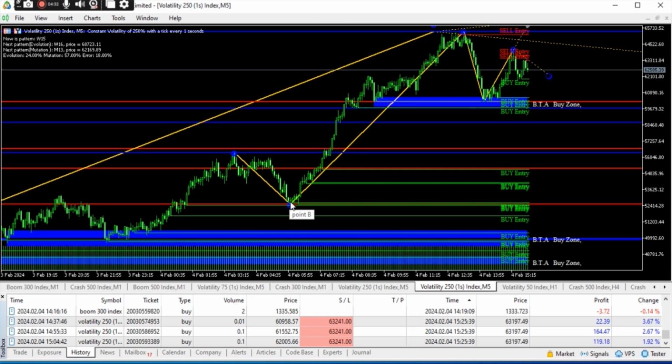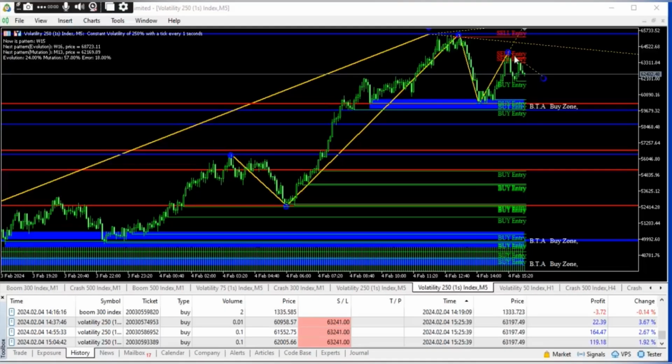This strategy mainly works with smart money concept, ICT, BTMM, and price action. So if you check here, the reason why it gave us this buy entry is because it was analyzing the market using smart money concept. This was the previous high, so it reached that zone and started to go up again. So this is the same. It happened here again. So what is going to happen now?